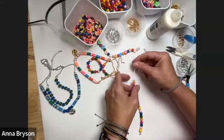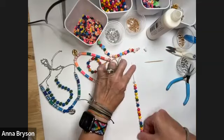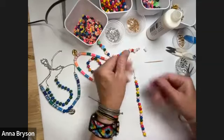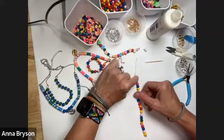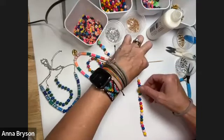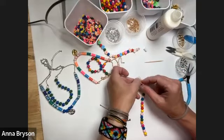This keeps sticking to my fingers from the glue. Okay. So I'm going to bring this jump ring up a little bit because we want to trap the jump ring inside the knot. So I'm going to bring it down. Oh, it keeps moving.